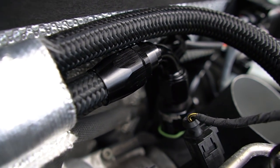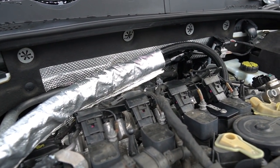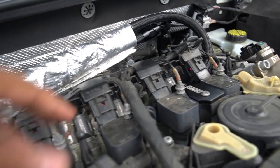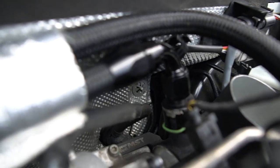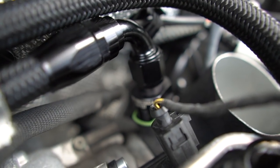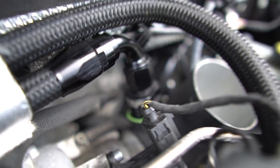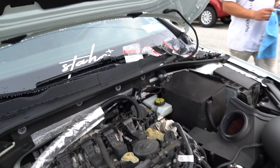Got the plate, got the feed line, and here is the return line. This is the air that's going to come out of here — separating that oil and moisture — and air comes in the return line into the intake. That's what it's supposed to look like with the clip on it. Now we're going to go ahead and install the oil catch can on this side of the car.